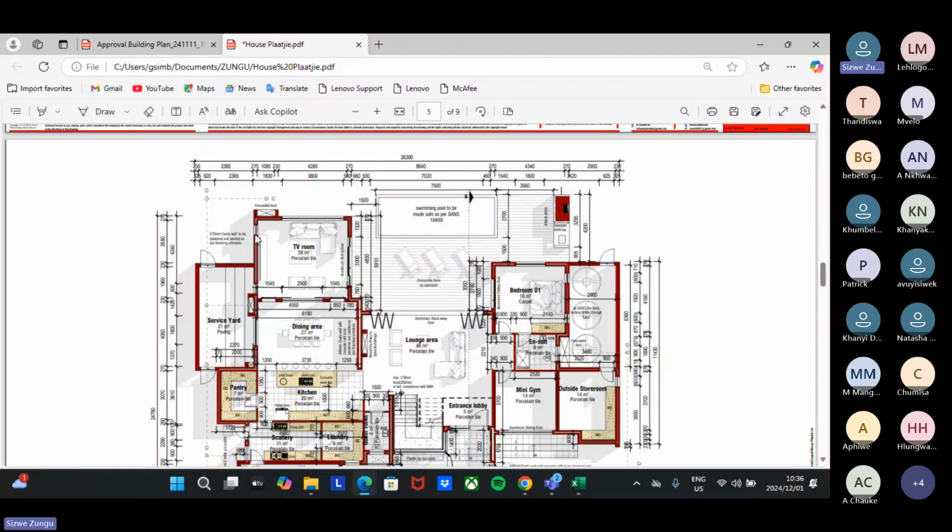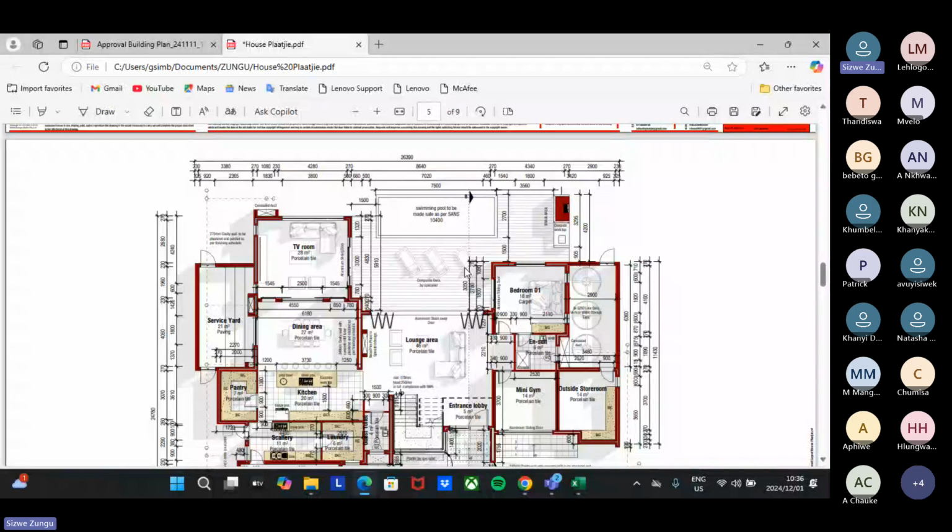Let's first start with our horizontal. There is a thing called setbacks, this is the setback, and then this is the setback, and then there is something called a recess. Let me try to explain it.